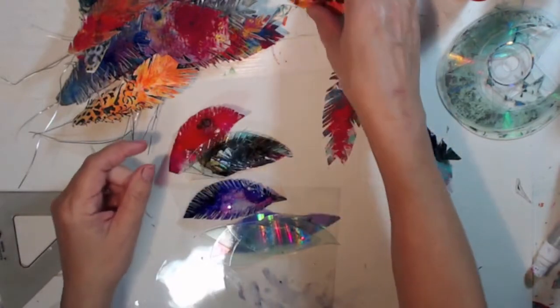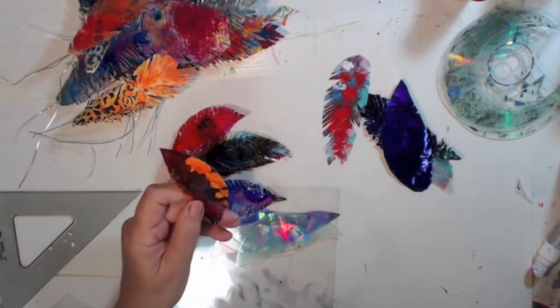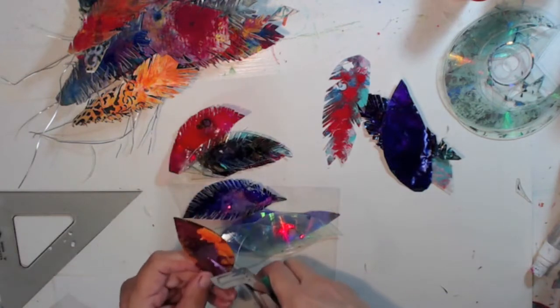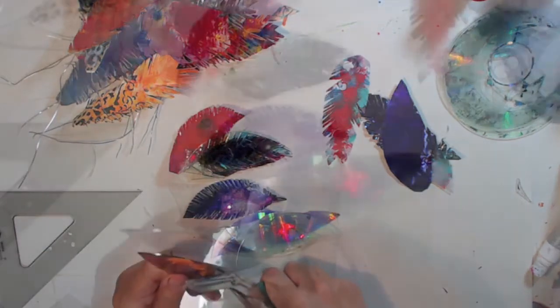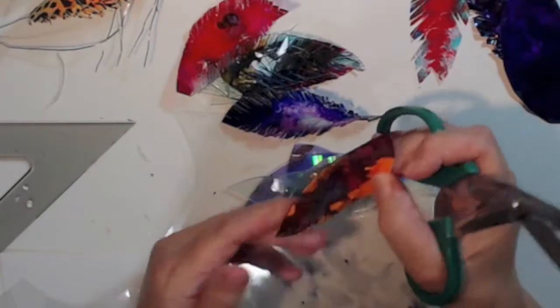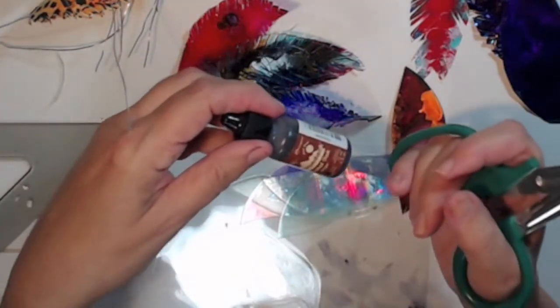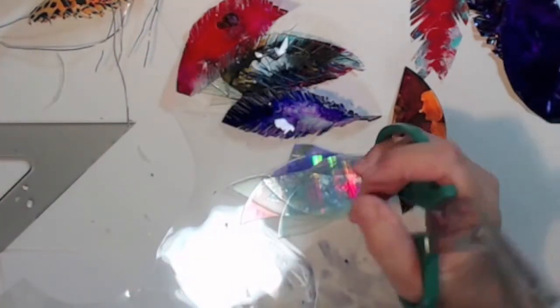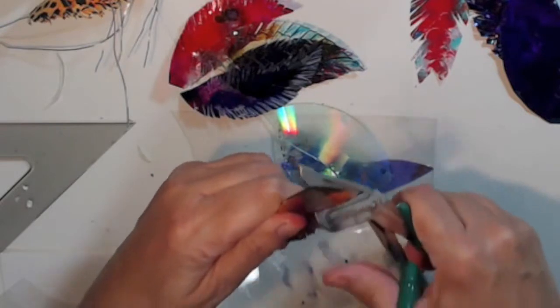This one I started cutting. All I did was take this scissor — pinking shears — and it kind of twists, which is really cool. I love the way they twist. This was painted with pinata inks, Adirondack inks, and also paints — all different kinds of Deco Art paints. Just keep going in there like Secret showed us.